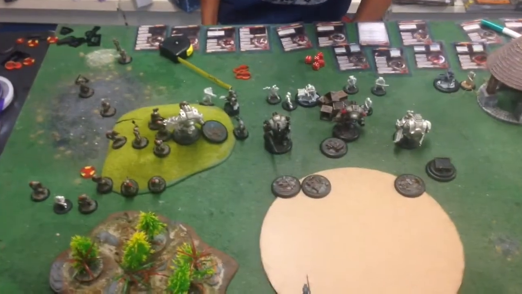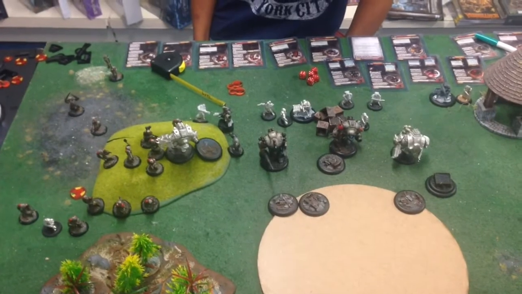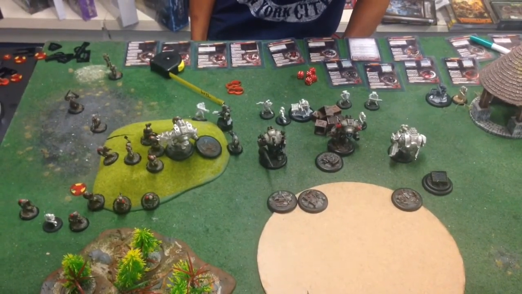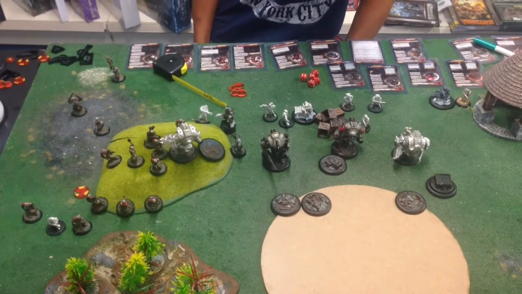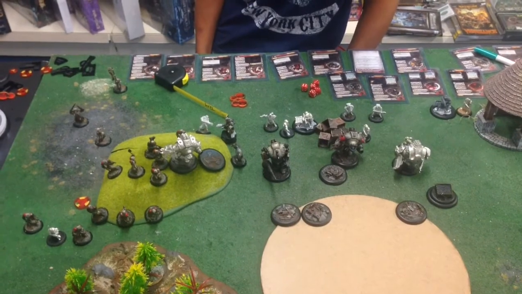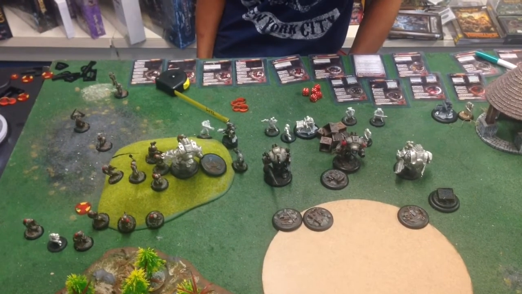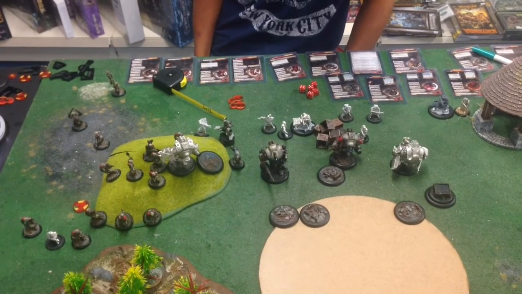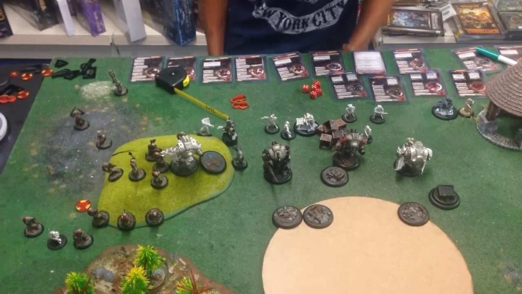My Khador turn 1. I elected to try a strange tactic of running and then doing broadside to try and thin out his front line. Unfortunately, the dice gods have let me down a little bit, and that is all I have done really. Preparing for turn 2, and we'll just have to play on from there.